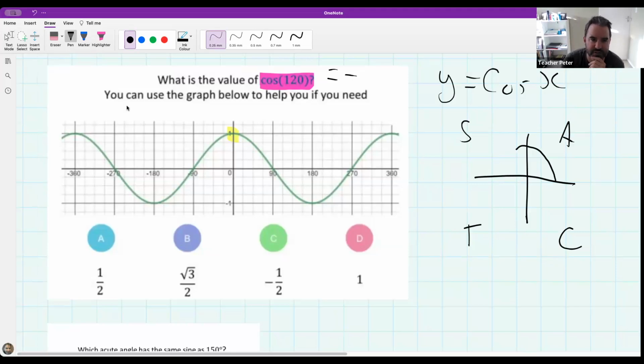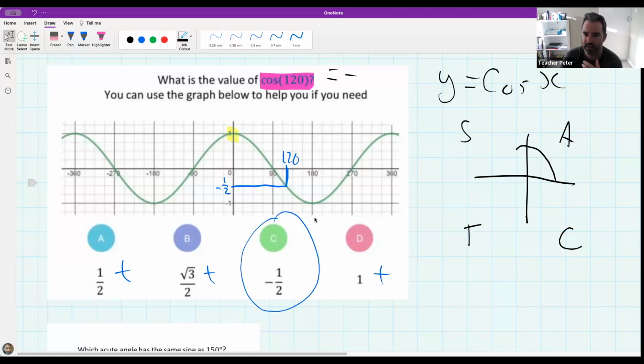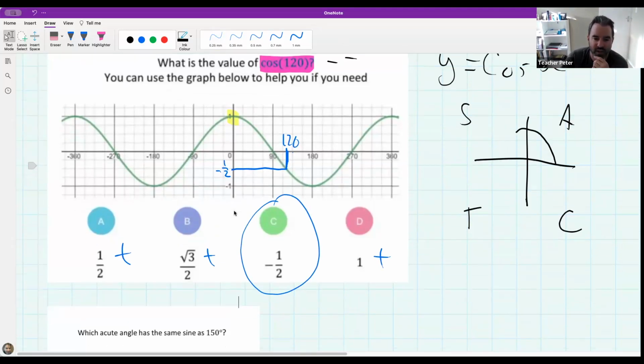Which one? We can even go and find it on the graph. Where's 120? That's 90. So what's that? That's probably 1. So that's probably 120. So it's going to be somewhere in this part of town. It's going to be somewhere over here. So 120 is going to be there. And you can kind of see what's that in line with? It's in line with -0.5. But the other reason you knew is because these are all positive, and this was the only one that was negative. And since 120 is in quadrant 2, the cast diagram already told you what to do. Okay, let's go and look at this one.